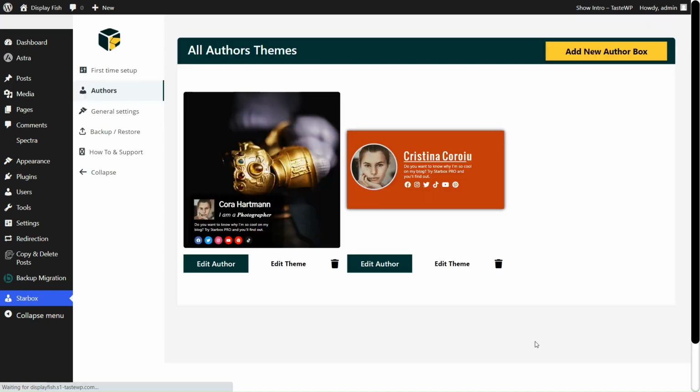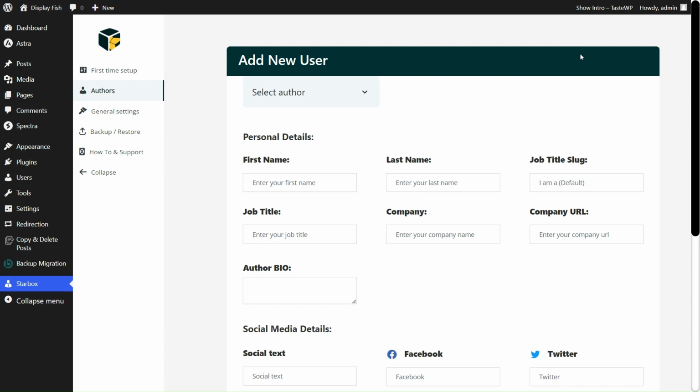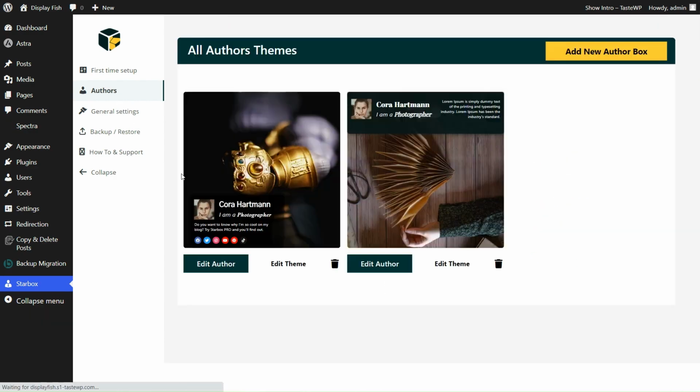We can save our changes and we can see the changes over here. We can also delete our author box. Let's add a new author box by clicking on this button. You will have to select an author for which to create the author box and complete all the options.